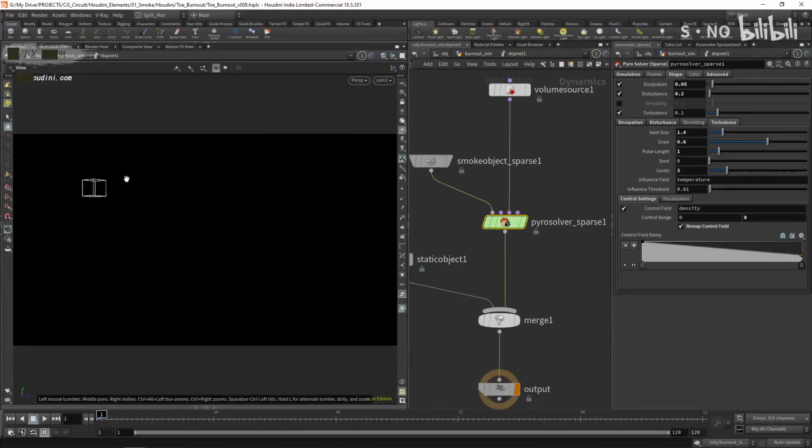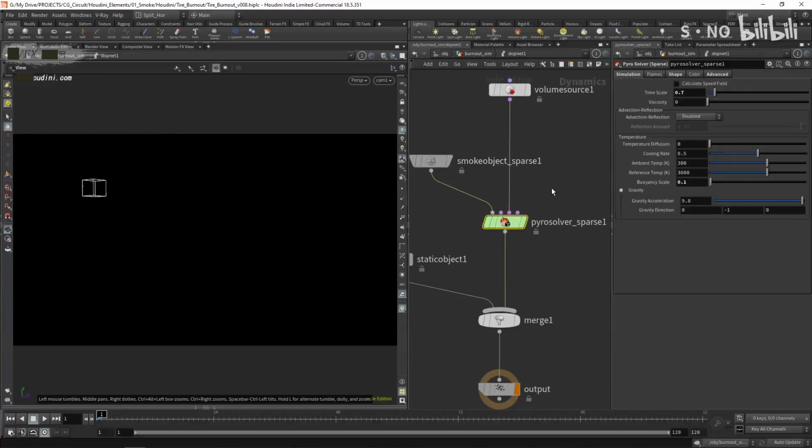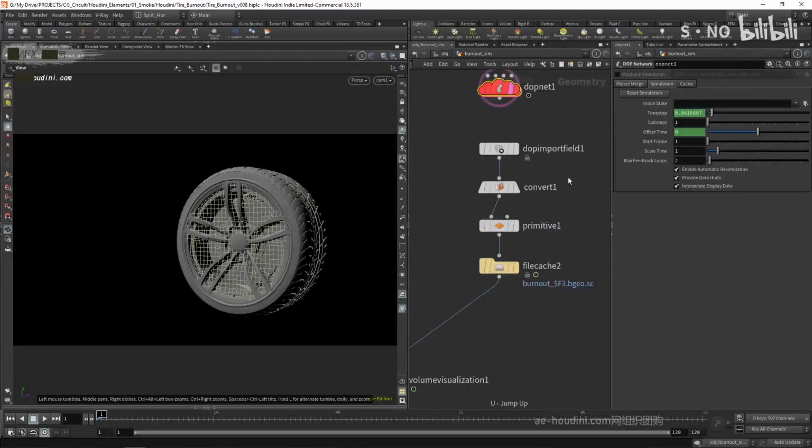There's already so much going on because of the velocities of our source and the motion of the wheel, so we're not really dependent on these effects to get a nice result. With these adjustments, I'm going to move on to the final simulation, final cache, and I'll be back as soon as it's done.